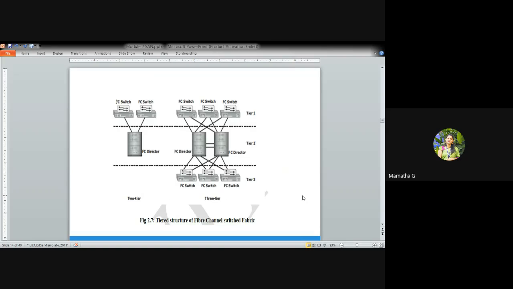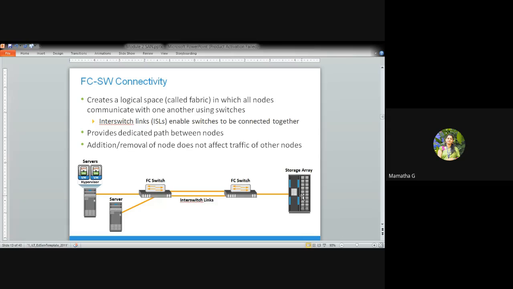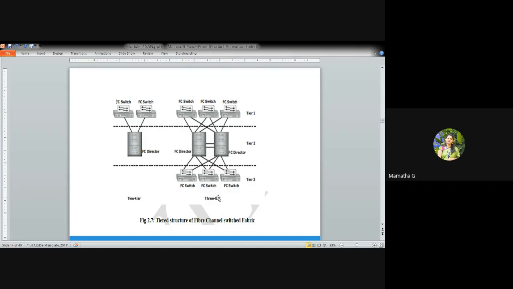The next thing is, we have seen the switches connecting, that is the inter switch links. In this figure you can see that we have FC switch 1 and 2 here, and these interconnecting links can be in tier format, that is a 2-tier format or a 3-tier format. And here these switches in turn will be connected with the FC director. As I told, FC director is used for interconnecting devices, and it does the same functionality that the switch does. But one advantage is the performance is very high, the data transmission rate is very high, and also the main advantage is that the number of ports you can connect to the FC director is more when compared to the switch. These are the only differences you can see between FC switch and FC director.